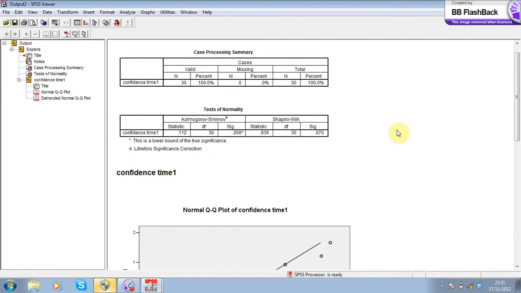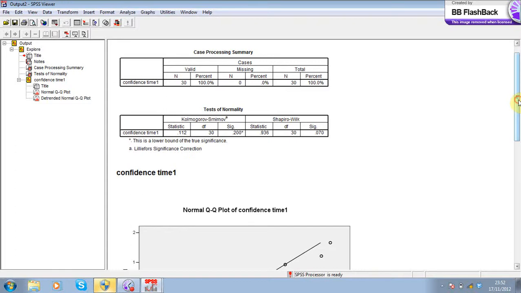Now, what this test is actually doing is looking at a normal curve and saying, is your data set different to that normal curve or not? Now, we want it to be the same as that normal curve, so we're looking for a non-significant difference. If we wanted a significant difference, we'd be looking for a difference between these 2 data sets. In that case, we'd be looking for a p-value that was less than 0.05. Here we have a p-value of 0.07, which is what we want. It suggests that there is no difference between a normal distribution and our data.